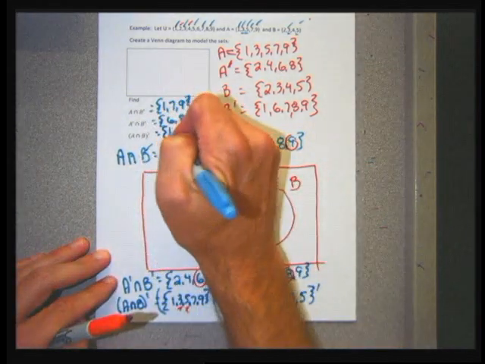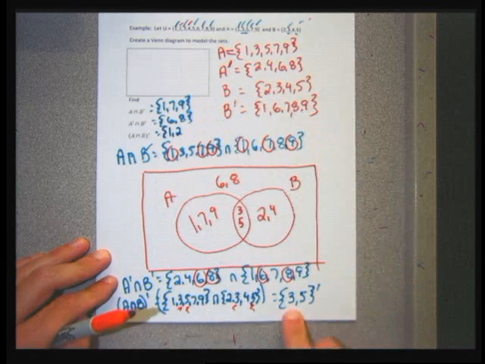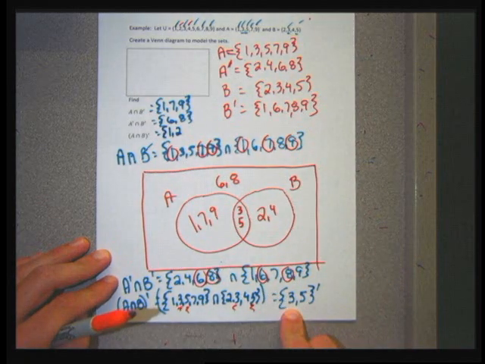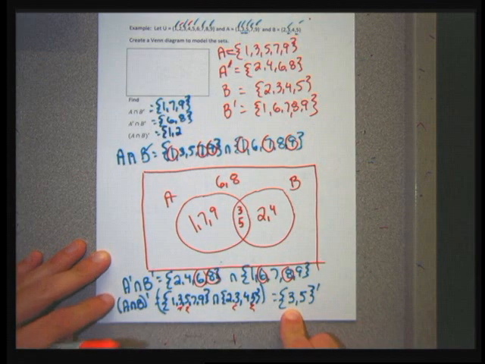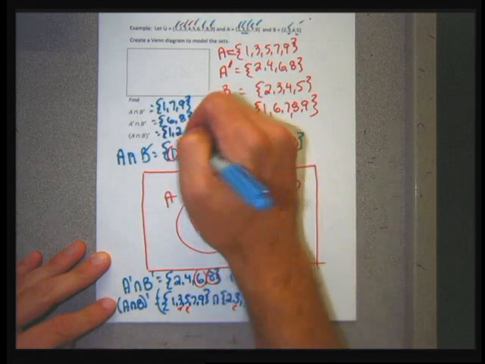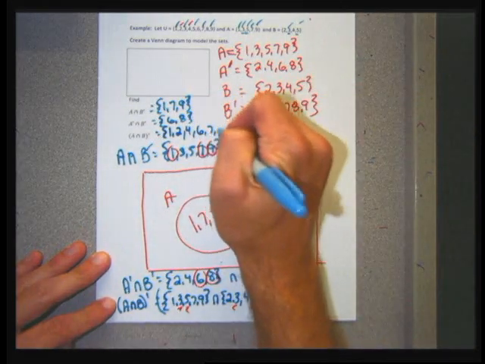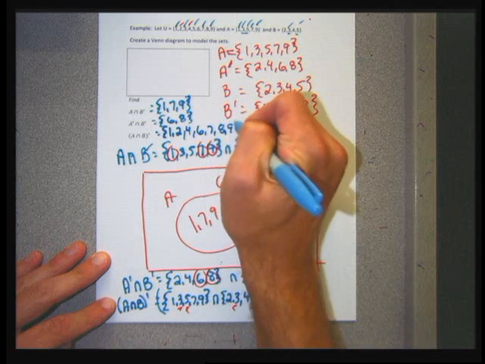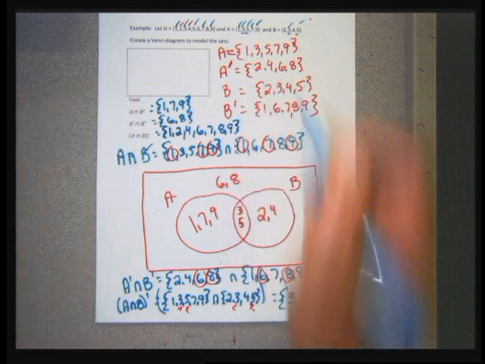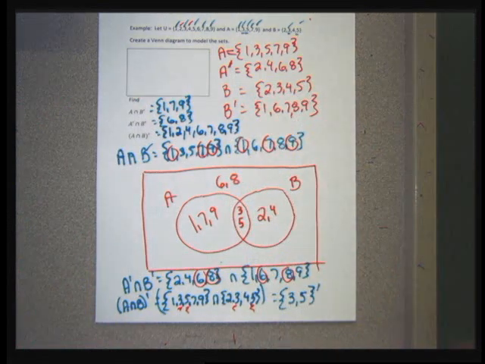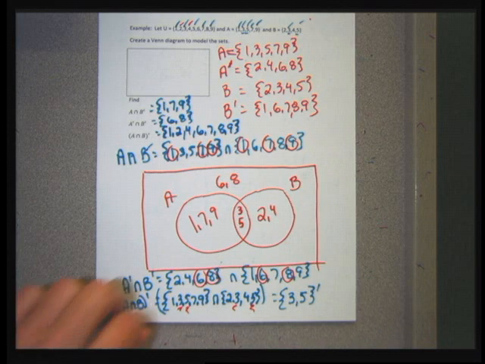The universe has the numbers 1 and 2. I'm not going to write 3 down because 3 is in A intersection B. To find the prime, it's everything in the universe except that. And then I'm going to write 4. I'm not going to write 5. And then 6, 7, 8, and 9. So those are the answers to the 3 questions that are posed to me. I could get the answer without the pictures like I did there, even though I constructed the pictures. I didn't need the picture to answer the question.